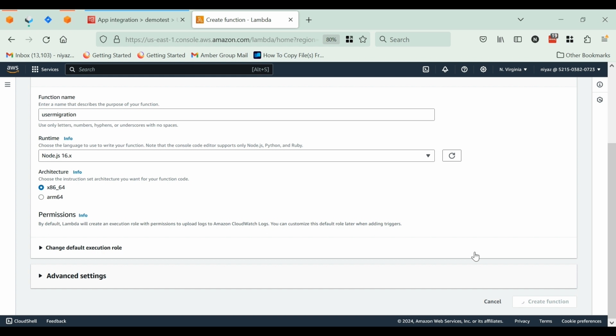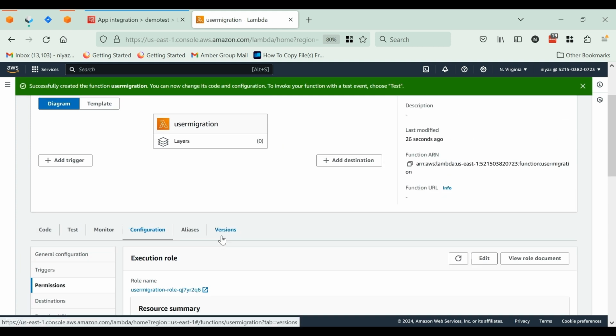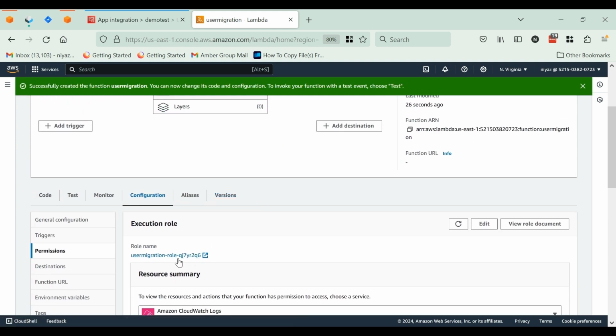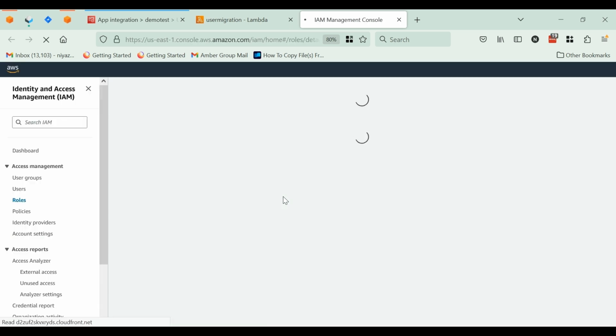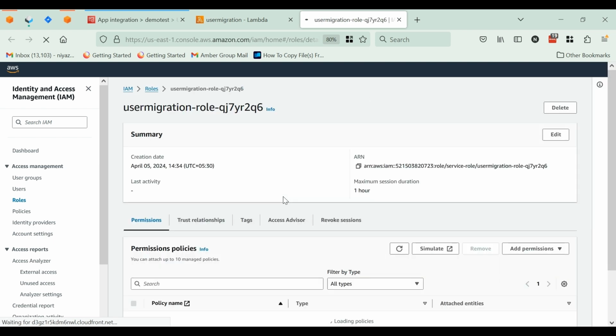After creating the Lambda function, select the permissions, then choose the role name that was created. It will take you to the Lambda execution role.